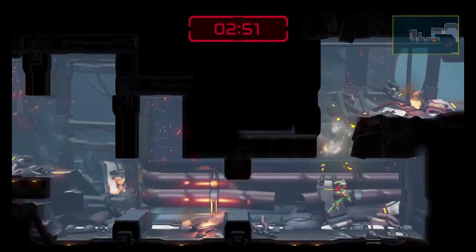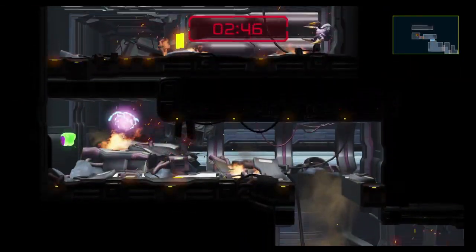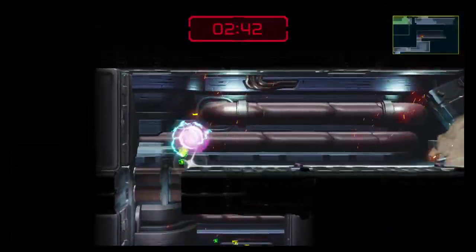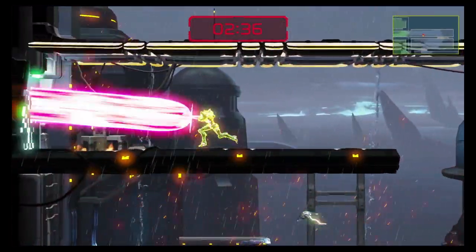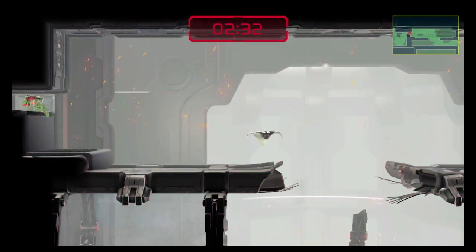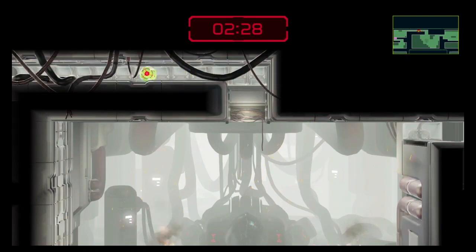Gonna go down. For any time we need to go up, Skewer Attack will work just fine. Hyper Beam, we only really need that for when we are going left, right, or down. If we're going up, Skewer Attack is totally fine. And now we're just taking the route we've taken before.